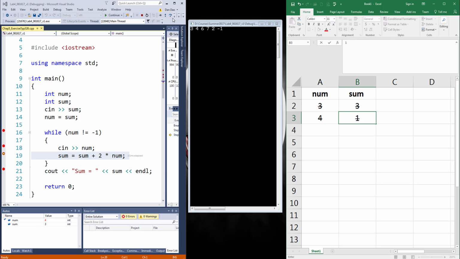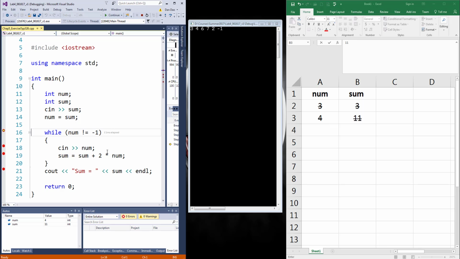Now, I'm going to step through this. And you're going to see sum here is 11. Alright? So, here's my 11 right here. Right? So, now I'm still in my loop right now. I'm going to do another one. Come up, plug in my num here. My num is what? 4. 4 not equal to negative 1. True or false? True.